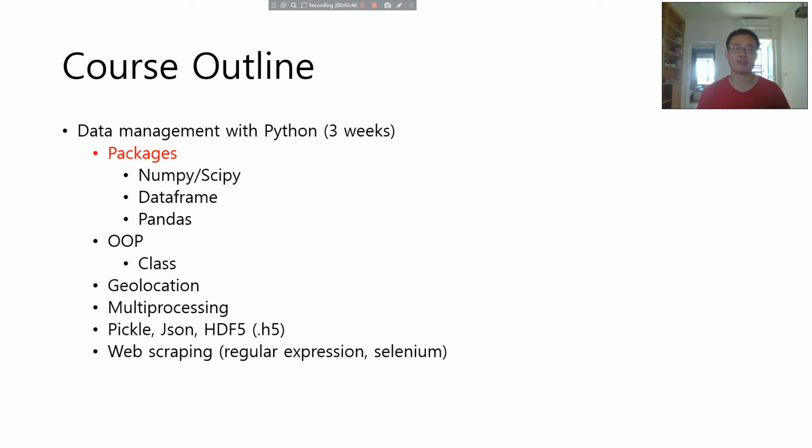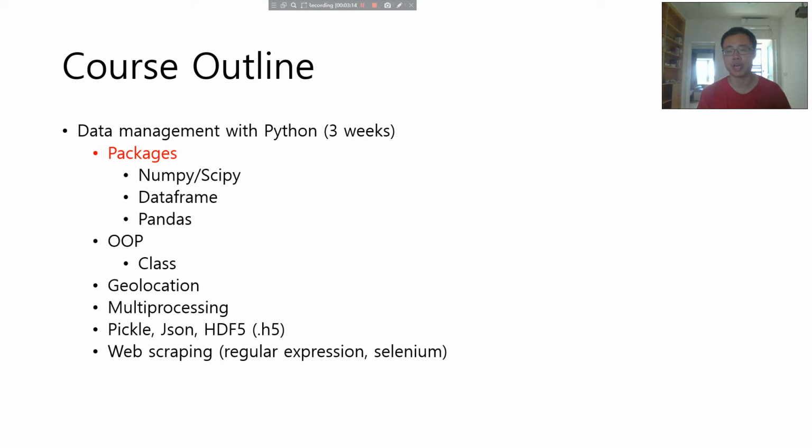After talking about the two packages, NumPy and pandas, we will talk a little bit about the creation of classes, or OOP, object-oriented programming. Then we talk about some specific packages that data processing could use pretty often.